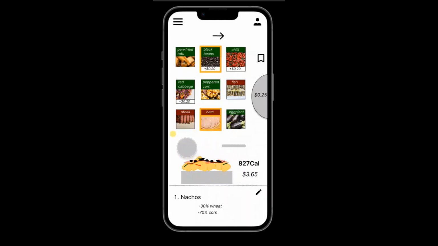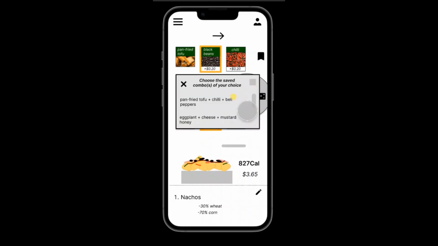So what I'm going to do is click on the bookmarks icon here to the right of all our boxes. And once I do that, you can notice that the bookmark icon is filled, which means that our current selection of toppings or sauces, basically everything from here onwards, is now a saved combo and will be shown as part of our saved combos. So the entire current selection is now a saved combo. Let's go to our saved combos and confirm that.